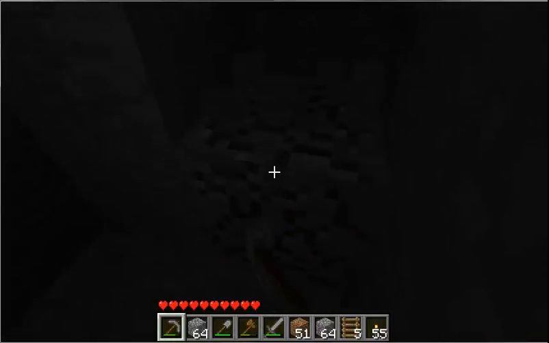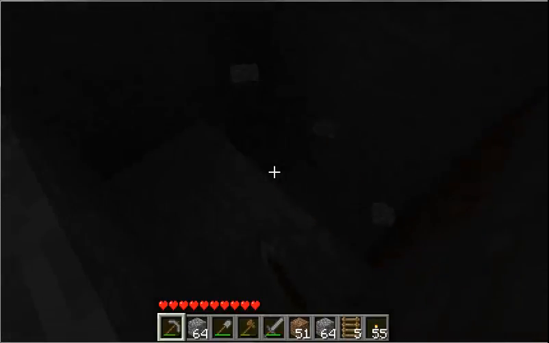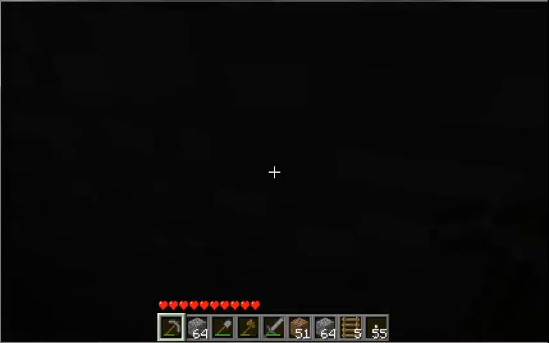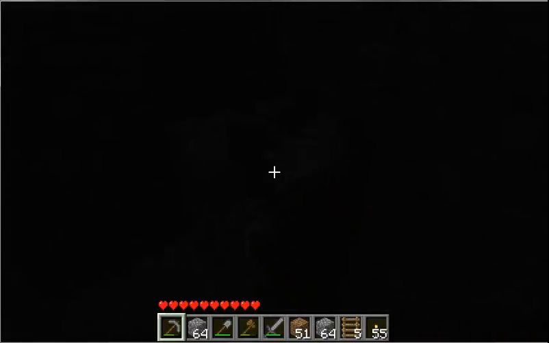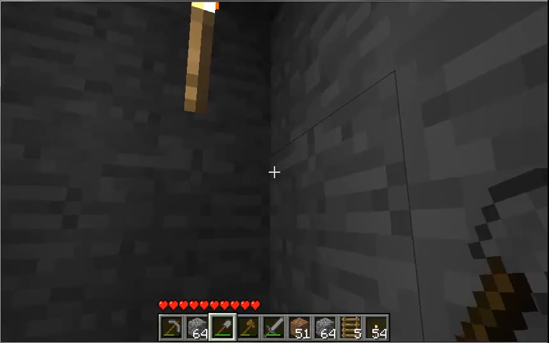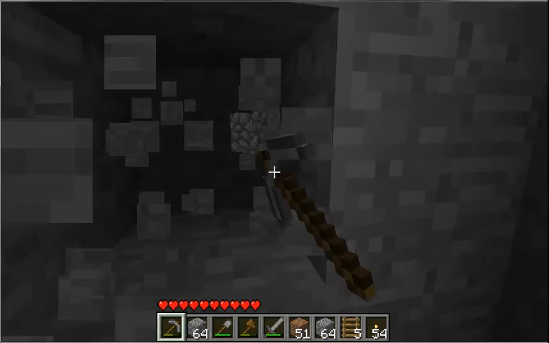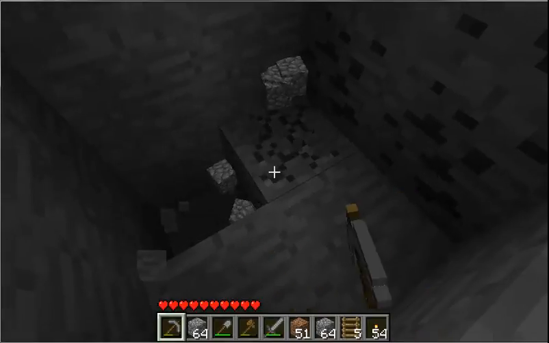So, let's see. I'm going to keep mining. Let's see what we get. What is this? Oh, it's just cobblestone. I thought it was diamond ore. JK. But really, sometimes Minecraft can be frustrating when you dig, or as I should say, mine repeatedly and find nothing really besides cobblestone. I mean, honestly, I'm probably going to have four chests with nothing but cobblestone by the time I get done mining this world.